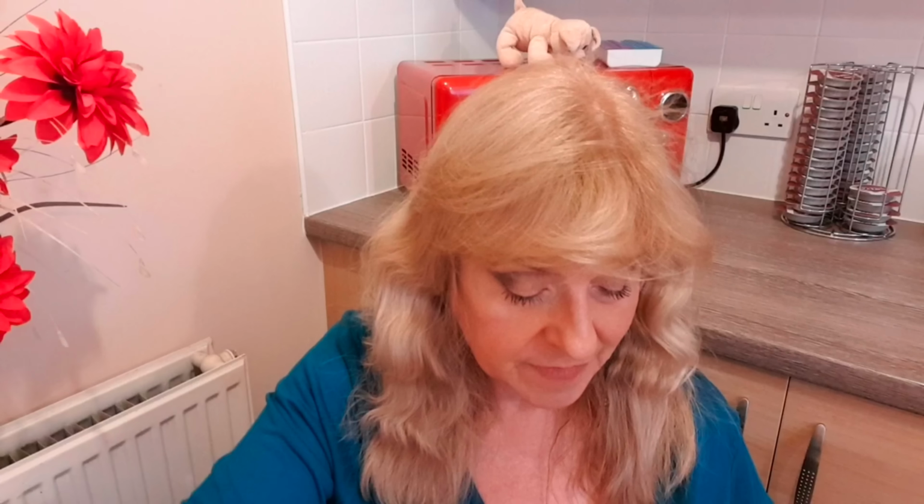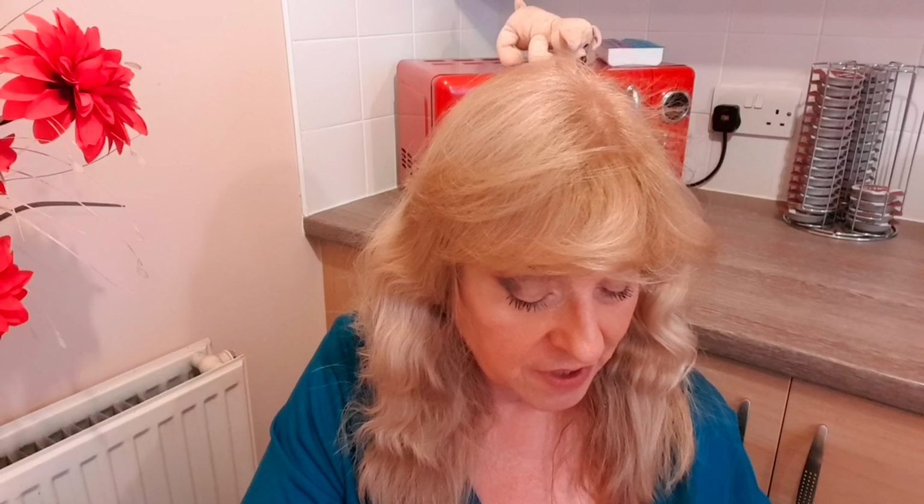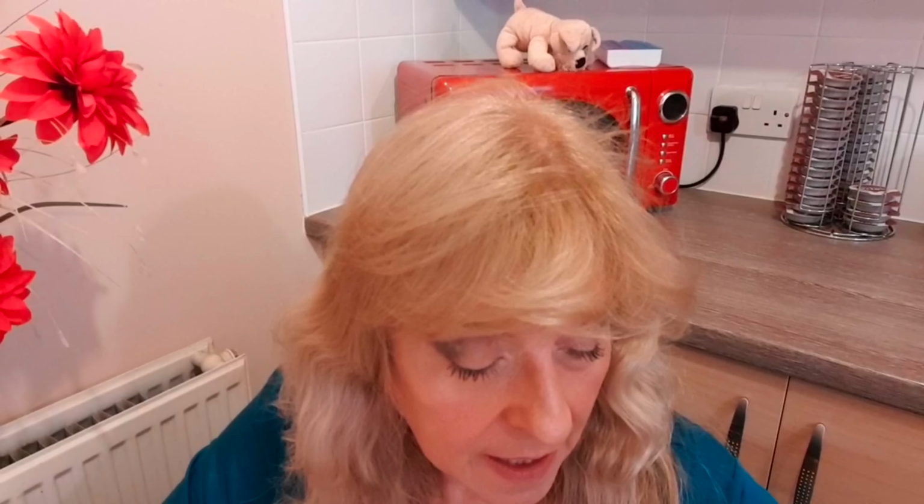Now, what do I mean about shades? There's another W7 palette that I've had for a while. We're not talking about the blush or the highlight. We're just talking about the contour. You see there's no red in that? There is no red in it. I don't know if it's coming across on camera, but there's absolutely no red in that.